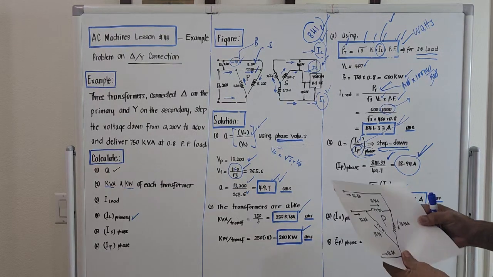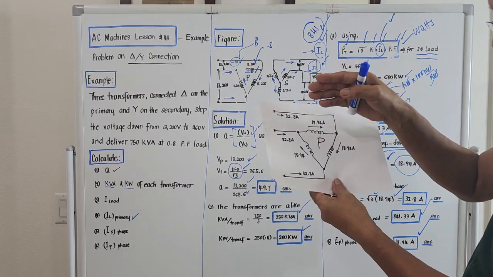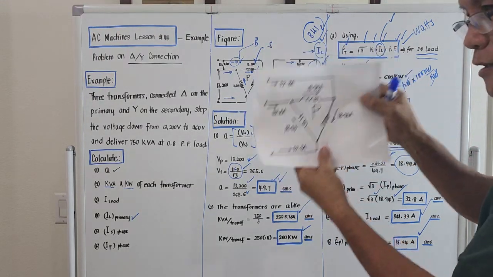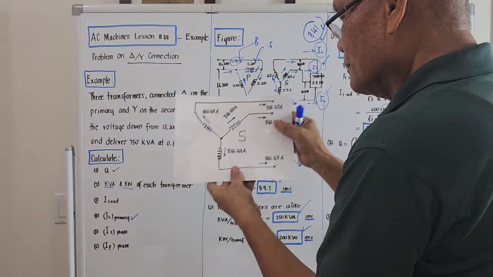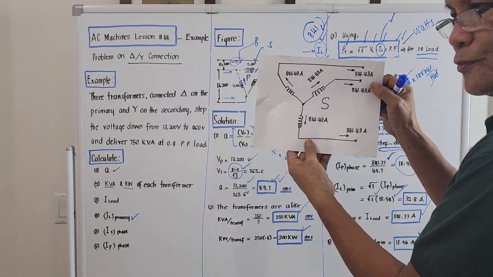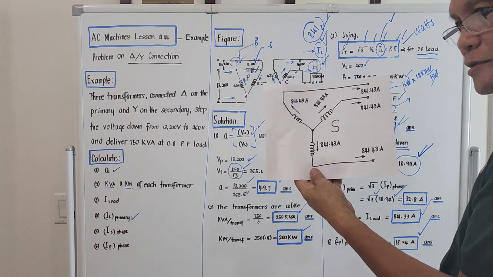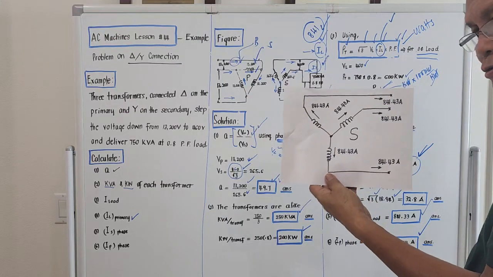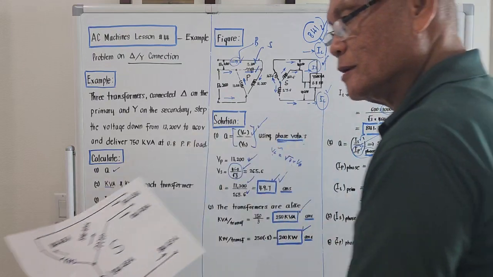At least we now know how to relate voltages and currents for a delta connection, voltages and currents for a Y connection. This is the heart and soul of what we call three-phase transformers. So when you take up your board exams, you will not get lost.